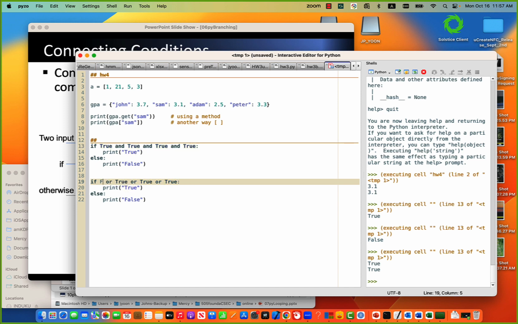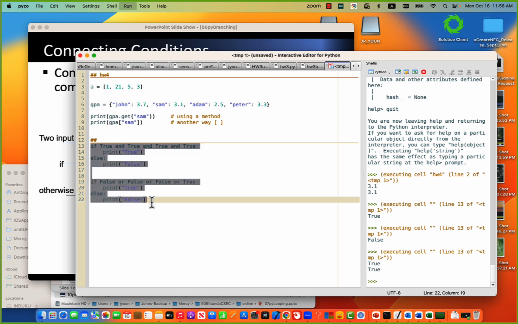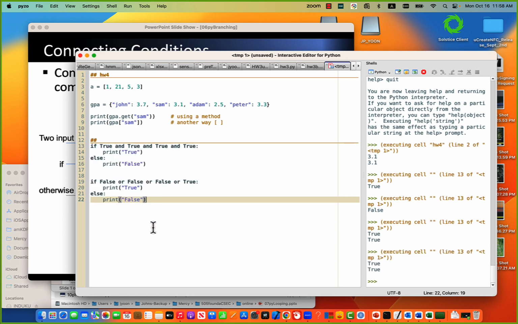For example, first one is false, second one is false, third one is false. Any one of these is true, then entire will be true. So this second one will become true. First one, of course, will become true. Both will be true if you run it.